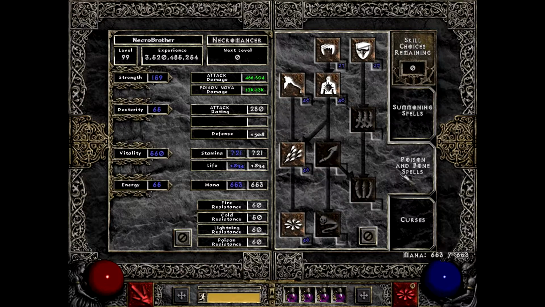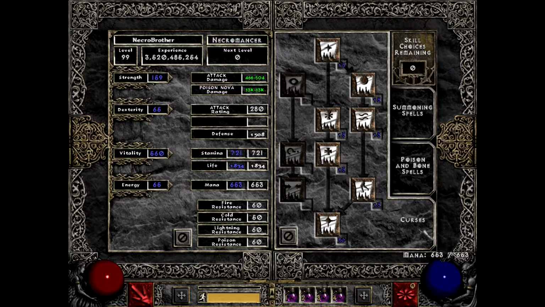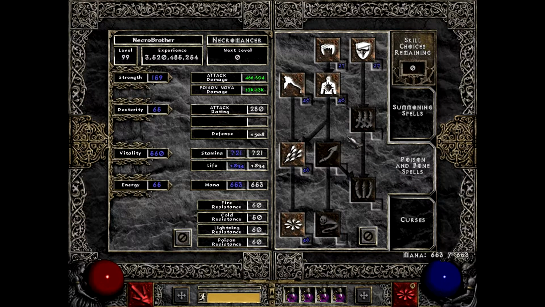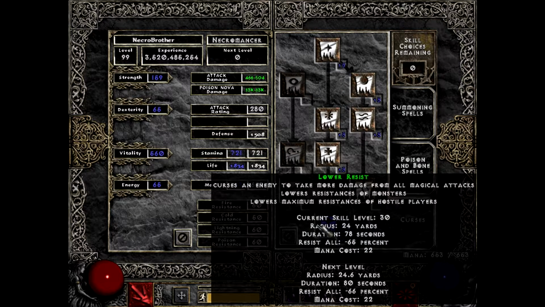And with this, you have a lot of skill points left over. And I recommend maxing out Corpse Explosion, of course. It's one of the strongest abilities in the game. Definitely recommend that. And then I like to max out Lower Resist because of the larger radius, and it also does subtract more resist the more points you put into it. So it's kind of nice, but the main reason I do it is for the really massive radius.